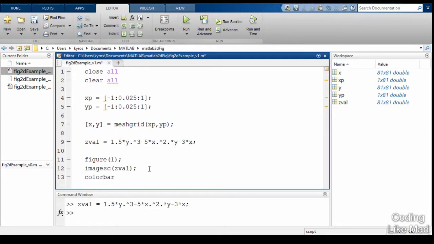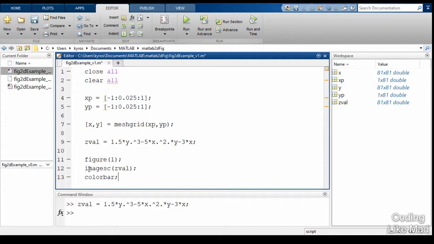As you can see here, it can be just as easy as running imagesc on zval. This will automatically scale the data in zval in order to make it easy to interpret regardless of the magnitude of the values. Additionally, we're going to use a color bar in order to tell us exactly how to interpret the colors in the plot.